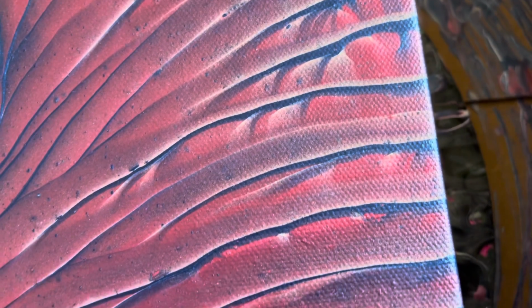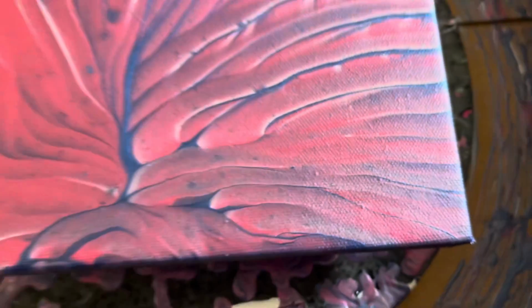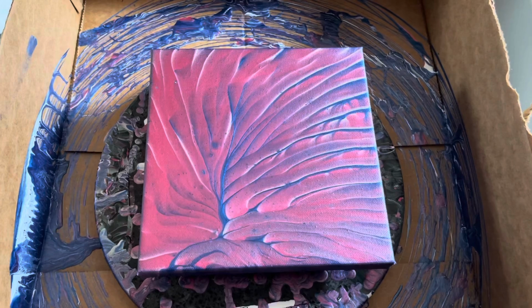I can see more of the blue kind of peeking through the pink and it's more two-toned. This section here, I'm still not sure if I like it or don't like it, but it is what it is. I can't change it. But that's what it looks like now as it's almost dry.